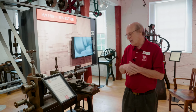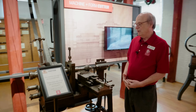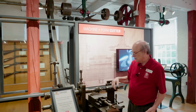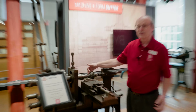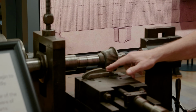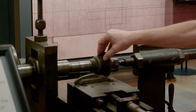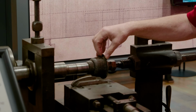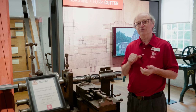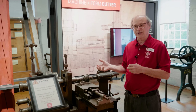This is a lock plate mill. As a machine, it's pretty simple. It's a horizontal mill, again, powered by the line shaft and the belt. But what's important to notice is that this is a form cutter, okay? And this form cutter would be cutting the shape into the lock plate that you see here. It's pretty amazing for 1850 to be able to develop a form cutter with this complexity to it. But this was how you had to do it. You had to move from made by hand, where we used to file to fit things, to letting the machines do it through form cutters at the time.